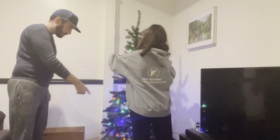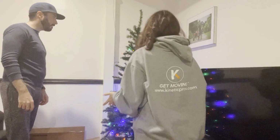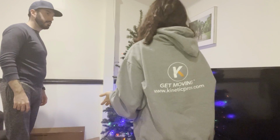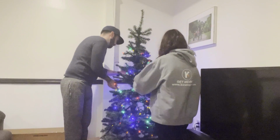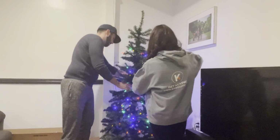I feel like our star is so big for this tree. We probably could have stretched the bottom ones a little bit better. Should we? I feel like we should. I think we could. So I'll pull this a little tighter. Hold on here.